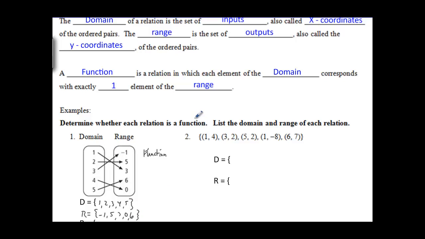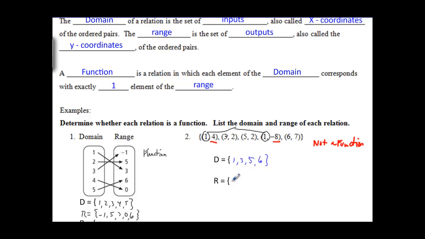We can also use the coordinates, or the points, and we have to look specifically at the x values first. So we have 1, 3, 5, and then as soon as we get to another one where it has the 1, we have to make sure that both y values are the same. And what we'll notice is for this input 1 we get a 4, for this input 1 we get a -8. So this is not a function. For our domain, we're just going to list 1, 3, 5. We do not have to list number 1 again, but we'll list 6. So we have 1, 3, 5, and 6.